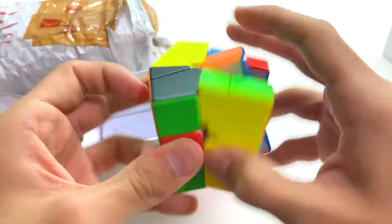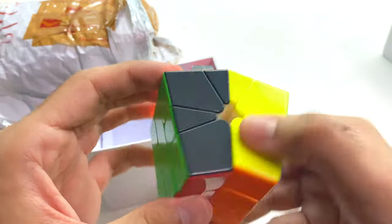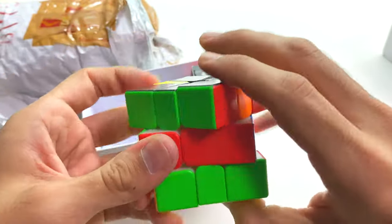Okay, it is quite dry out of the box. The last MGC Square One I got was actually lubed by SCS, and this doesn't really seem to have any lube. But overall, it seems to perform pretty nicely.